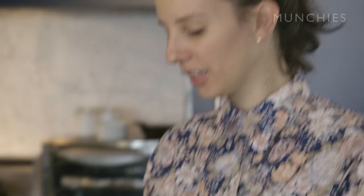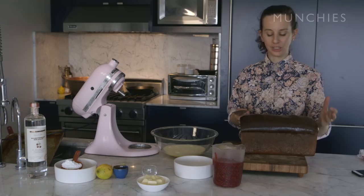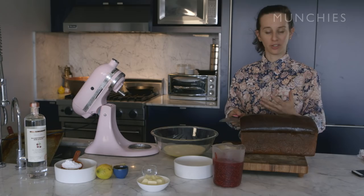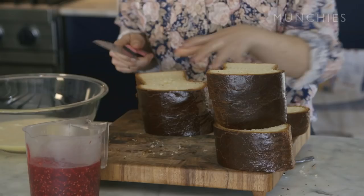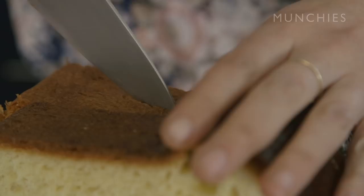This is brioche — it's a nice eggy loaf. When I cut, I'm really generous; I'll probably get maybe five French toasts out of this because I make sure to go about an inch and a half thick. You've got to get jam in there and custard in there. I'm going to put a slit right in the side — I go about two-thirds of the way down. Don't go out the other side, because if you do, your jam will go out the other side. You're trying to keep it in.